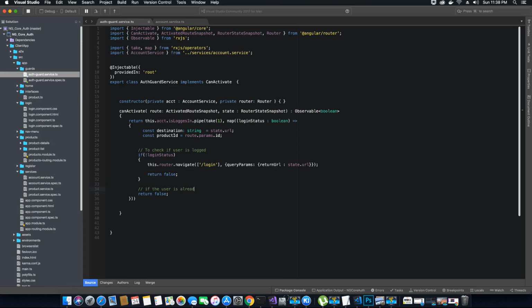And here I should have said to check if the user is not logged in. Okay, so if the user is not logged in, we redirect the user, navigating to the login component and return false. If the user is already logged in, then we write some logic here and then return true. So that logic I will code in the next video tutorial.